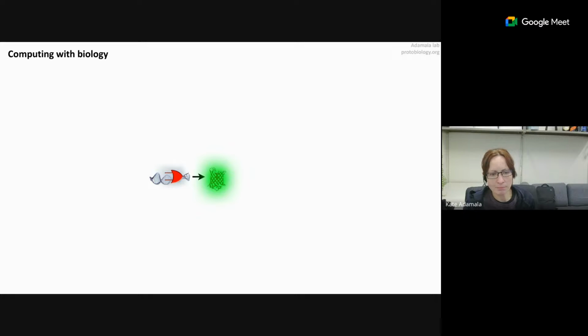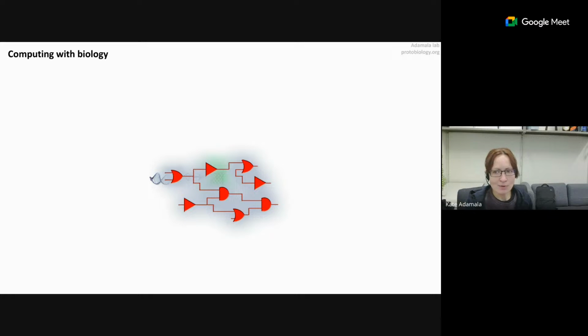This is the kind of chassis that the field has been using to build more complex systems. Once you define what a single logic gate is, then you can start stacking them. You can start building more complex systems, more complex networks, all based on this very simple principle: you have some sort of a chemical input, then biochemistry happens, and out comes some sort of an output, a lot of the time fluorescent or a small molecule, but some sort of an output that tells you the state of your gate.